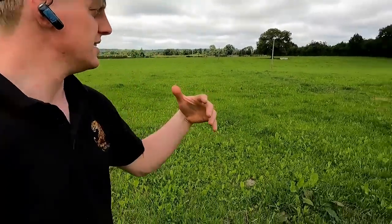So it actually took the multi-species quite a while to come up, longer than I expected, given that the conditions it went in were perfect. There was good moisture, there was great growth. But I suppose often with stitching, it sometimes can be a little bit slow to go. It did come up a bit patchy. There were areas of the field where it didn't come up so well.